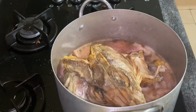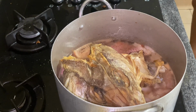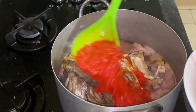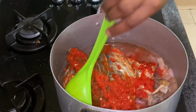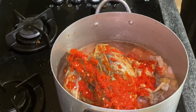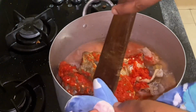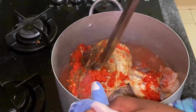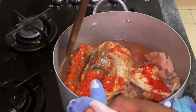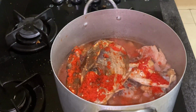Add your stockfish and allow that to boil, giving it a good mix. Then you put your grounded fresh pepper. I like to use habanero because it's pretty hot. Just a little goes a long way. So you mix that together properly and allow it to cook for, say, 20 minutes.